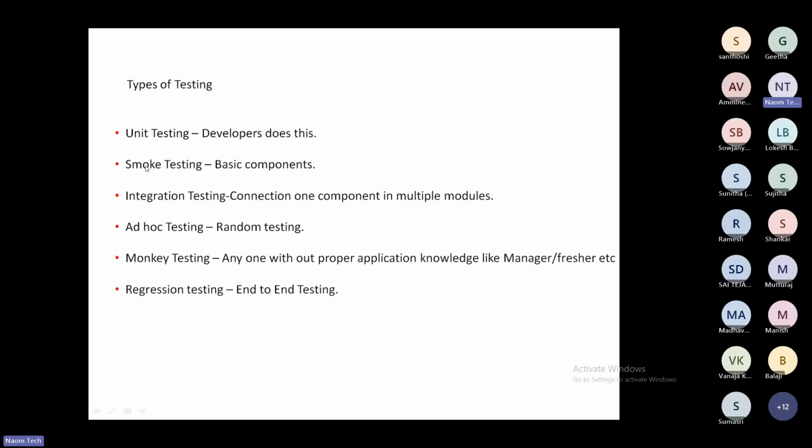Next one, smoke testing. Smoke means how would it be? Let's see, smoke means you wake up on a winter morning and you have a lot of fog outside, right? When you are going in a vehicle or a car, assume that you are in a very dense fog area.